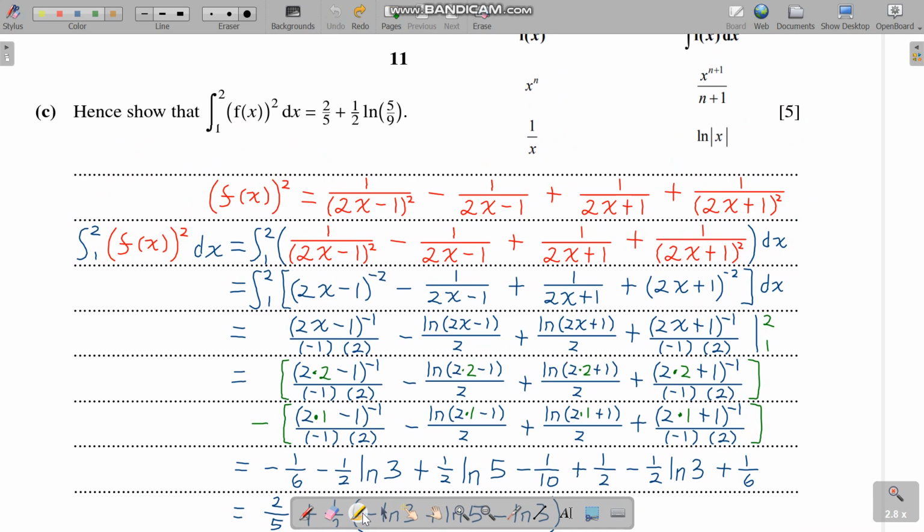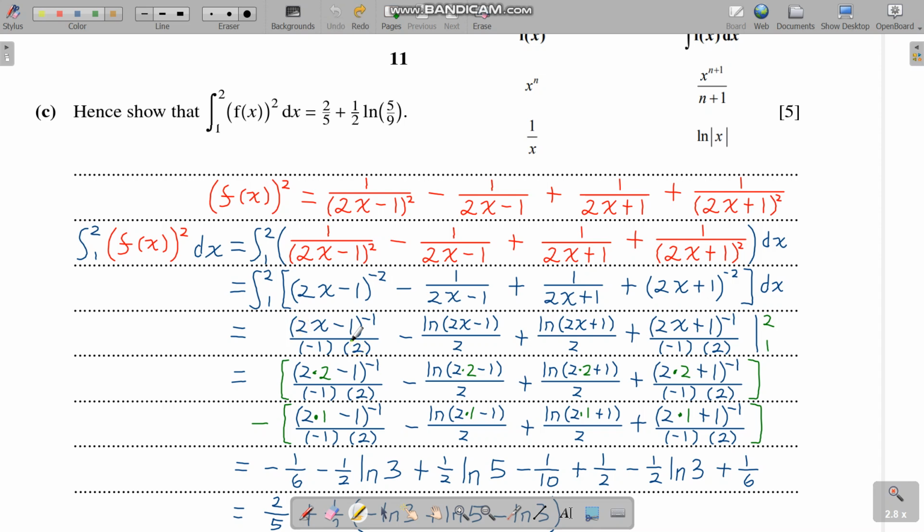From this 2x minus 1 all to the power of minus 2, the integral is, using this rule, x to the power of n plus 1, so exactly the same, to the power of n plus 1, minus 2 plus 1 is minus 1, divided by n plus 1, so divided by that new power, but also divided by 2 because of the chain rule, because of the derivative of the base. The derivative of 2x minus 1 is 2, or basically just look at the coefficient of x, we divide by that.